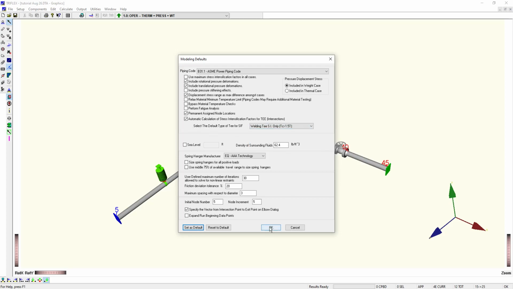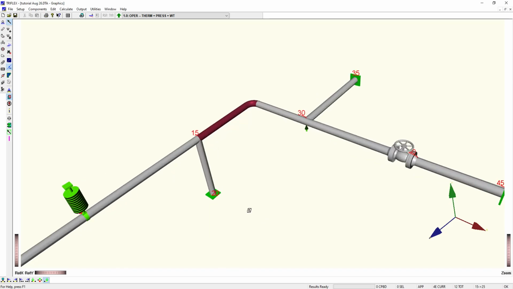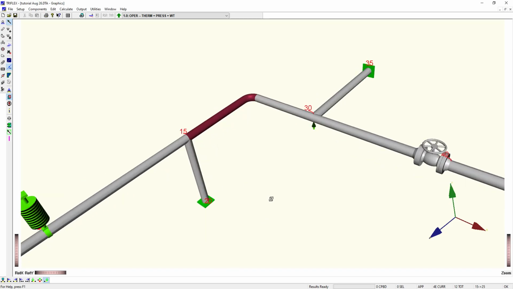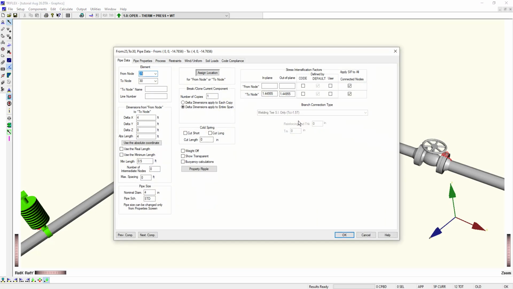This means that whenever Triflex sees a natural T formation, it's going to apply a stress intensification factor. So for instance, if we open up our pipe we can see stress intensification factors, and it's applied a welding T.